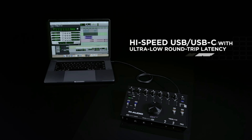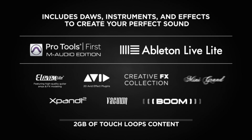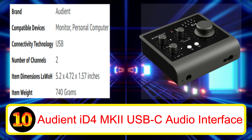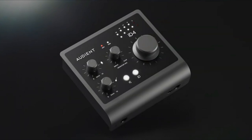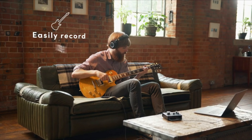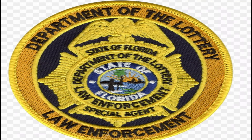The audio interface features great audio performance with high-quality preamps and JFET inputs. The rugged, attractive all-metal chassis features the scroll control, which lets you use the ID14MKII's big volume knob to tweak DAW/plug-in parameters. It also has low-latency monitoring and a highly convenient desktop form design. On the downside, it uses USB 3.0 and needs USB 3.0 support for optimal performance. The lack of hardware input monitoring and separate headphone-level adjustment options are details that could be improved. Overall, the Audient ID14MKII is a highly versatile audio interface with premium sound quality and an elegant design, great for musicians who want the best performance in their home studios without breaking the bank.